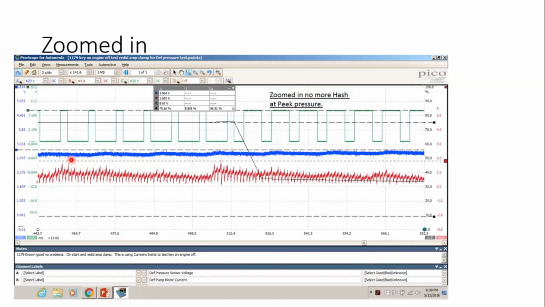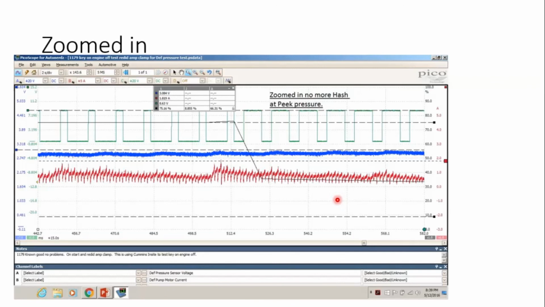Remember I said the duty cycle is ground side controlled, and the controller, the module in the DEF pump unit, is grounding it. And if you notice here at the bottom, that's an increase in duty cycle. So it's keeping the pump on longer, and then duty cycle goes down, and the width of the duty cycle signal is less. Okay, so it's not grounding it as much. Hope I didn't kill that too much, but I think it was important to understand that and my thought process.